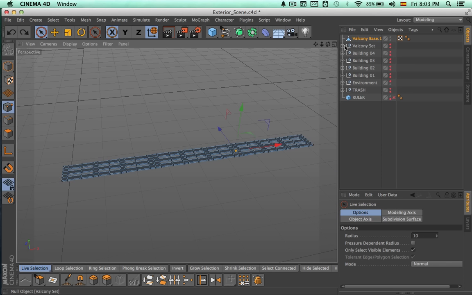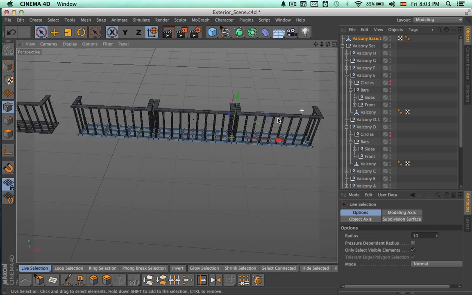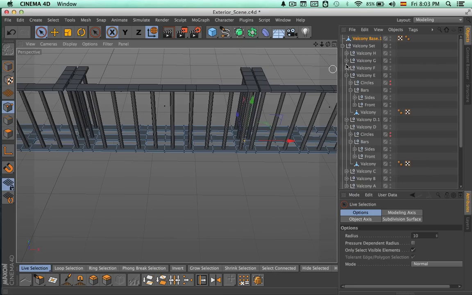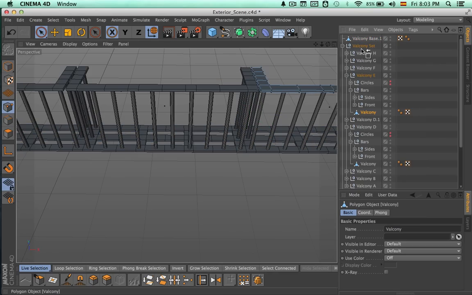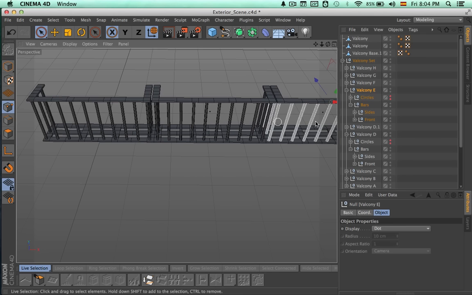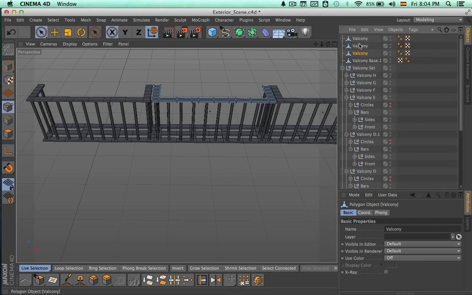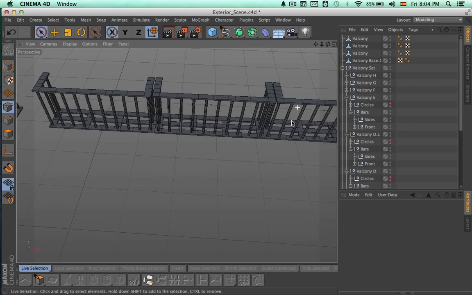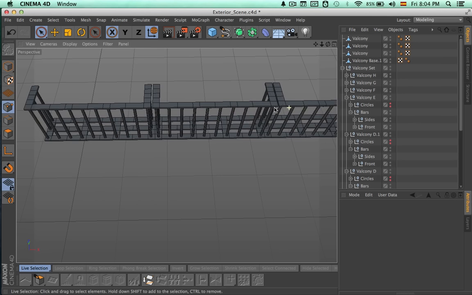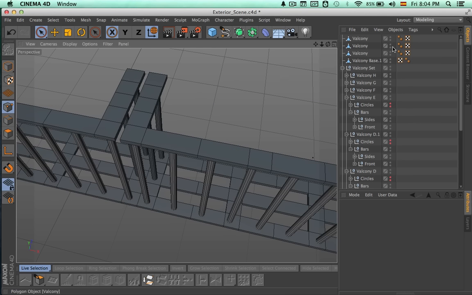So now we can turn on the visibility for the rest of the object. And we're going to do the same thing that we did for the base with those parts here. So we're just going to take them out first. And now we're going to hide the rest of the objects.